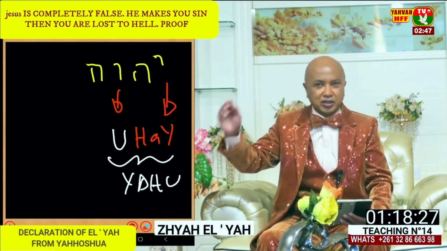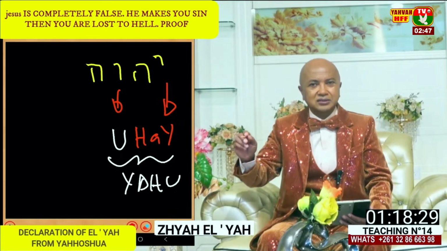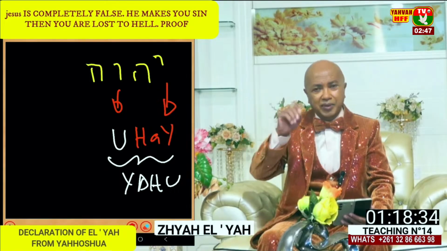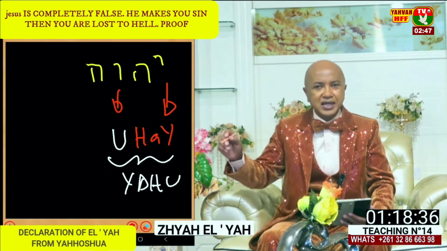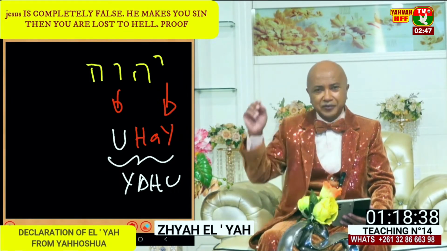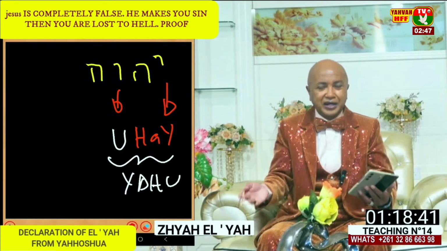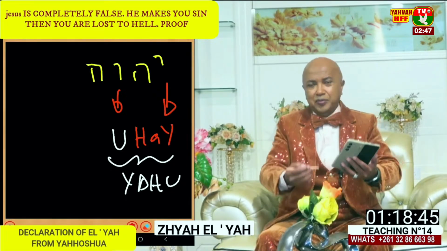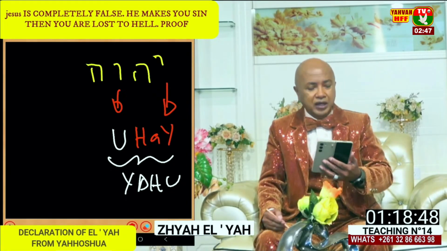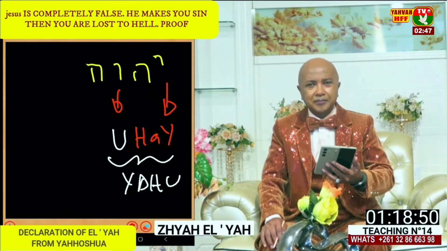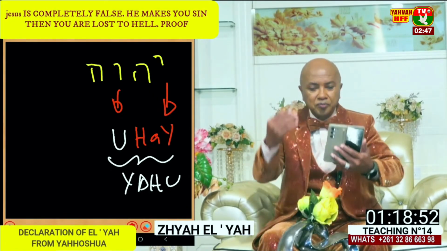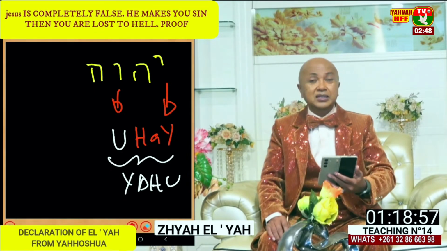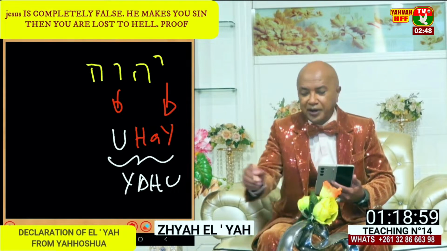We have seen in the Sefer Torah that it is YAHVAH. YAHVAH is written there. And that's why I said if there is YAHVAH, let's find out about this Vav. Is it YAHVAH, or Yahoo? But I already know that it's YAHVAH, and YAHVAH makes you no longer sinners. But because of you who need proof, I showed you on Wikipedia, and we could see that W is V. And that's why I'm asking, why are you fighting against that?